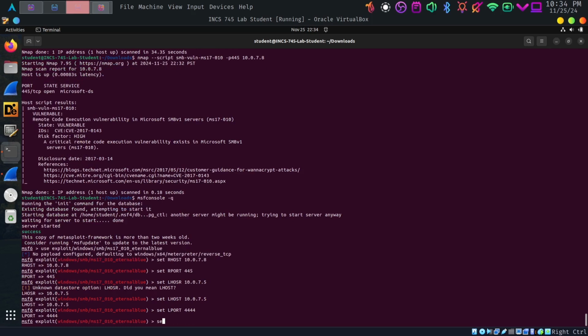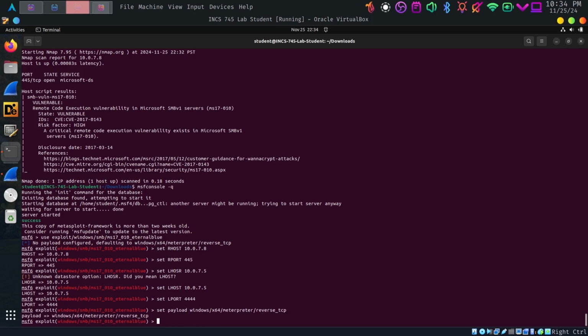Now we will set a payload according to our needs. It's a Windows system, so we'll just use the Windows x64 reverse TCP payload, and as you can see over here, it's all good.